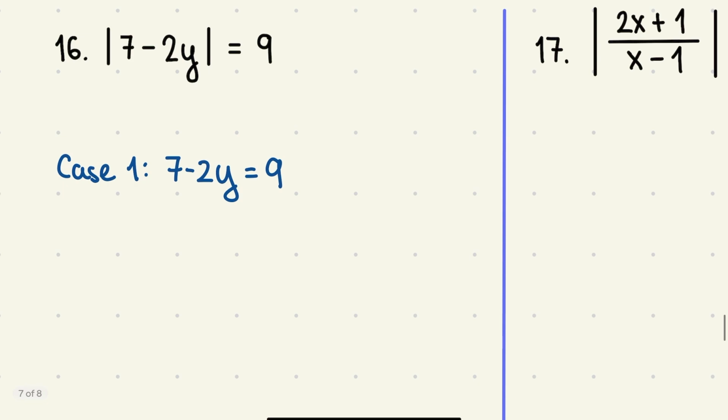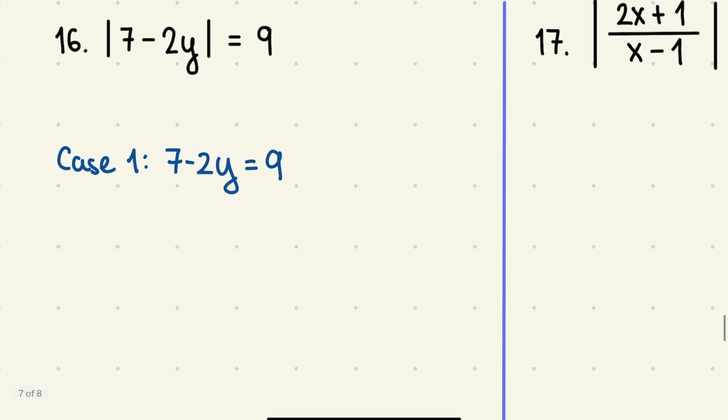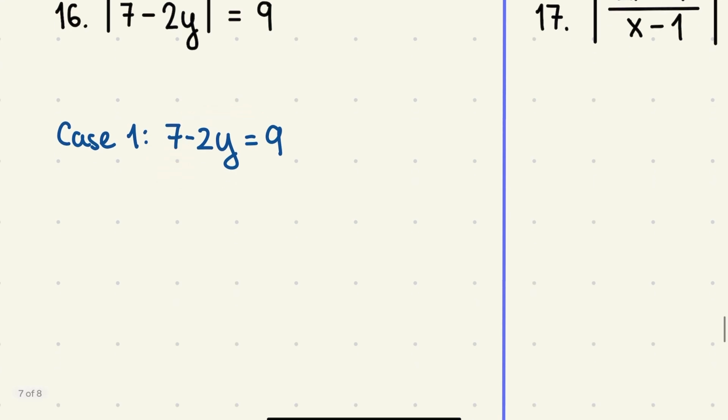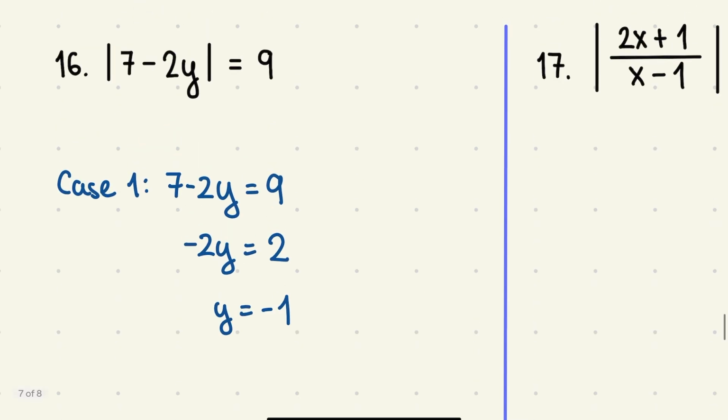Let's just solve this standardly like a linear equation, since it is a linear equation. So we move this to the right side, so we'll subtract 7 both sides. That just means that we have here -2y equal to 2. And then we divide by -2 both sides to obtain y equal to -1. So quick check, if we plug in -1 here, this will become -2 times -1, that would be 2, plus 7, gives you 9.